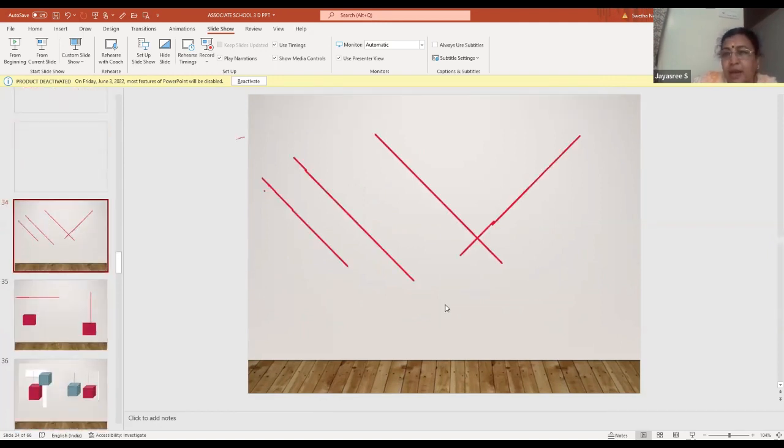Coming to the plane and the line, while we are talking about these three following concepts, the more often we repeat a concept, the more comfortably it sinks in. So let me talk about it. When two lines are parallel and when two lines are perpendicular, what is the concept?